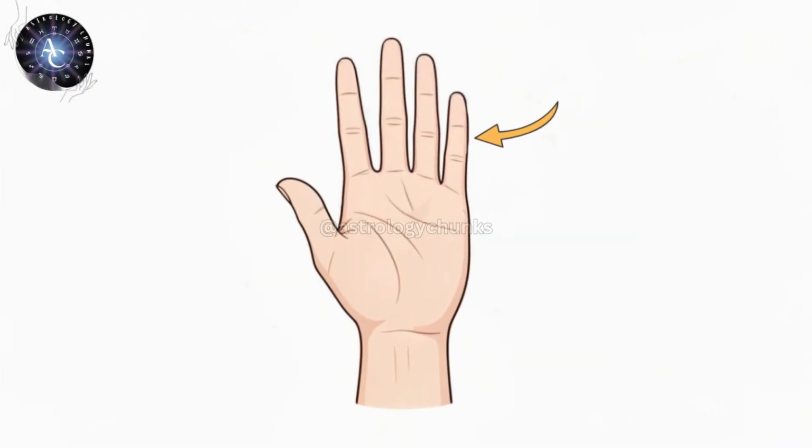Now let's move to the second sign. I want you to observe the length of your little finger. A well developed little finger is considered favorable for communication, understanding, and relationship harmony. Ideally, the tip of the little finger should reach at least the base of the upper phalange of the ring finger, as you can see on your screen. This finger should also be straight. If it is severely bent or crooked, it indicates communication challenges. Sometimes it is also associated with intimacy and reproductive health issues. A straight and proportionate little finger is generally considered a supportive sign for long term relationship success. Keep up with me because the next few signs are even more interesting.